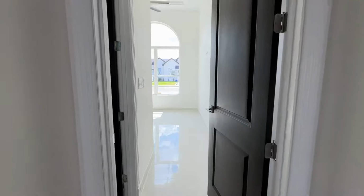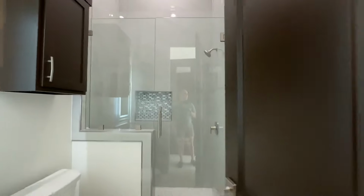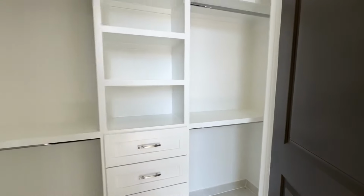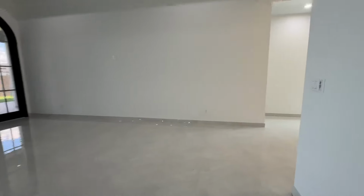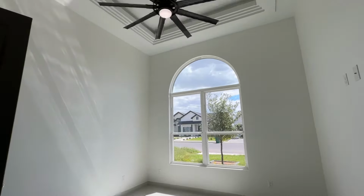And so over here, you get a nice arch that leads us into the first guest room with its own full ensuite. You got a vanity, toilet, and a walk-in shower. Look at that. Tall ceilings. And then here is the guest room. The fan is nice. It's big and strong. Tall ceilings in here. Double door. Closet. Wow. Beautiful. So that's perfect, you know, for the in-laws, or you got somebody, or the oldest daughter, son, or sibling. They have their own shower.